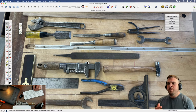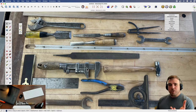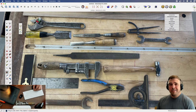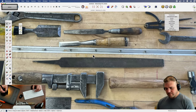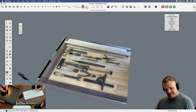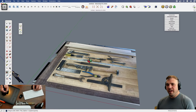Over time, a few people have asked, because I use a Wacom tablet sometimes, I may switch back and forth. And because my keyboard shortcuts are so convolutedly different than the default ones, we have been asked to have a keyboard show up on screen. So up here I do have that. If that bugs y'all, just holler. We can get rid of it if we don't want it, or we can leave it. Looks good to me. I like to see all the weird, crazy, that's not what I'm used to. This is freaking me out. And these Z, X, V, you'll see a lot just because they're my navigation, my zoom, pan, and orbit.